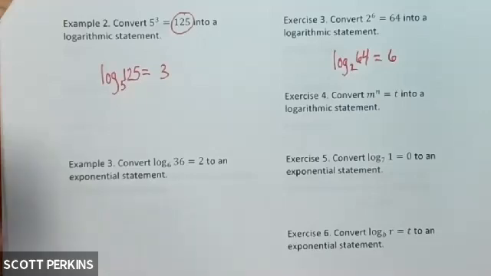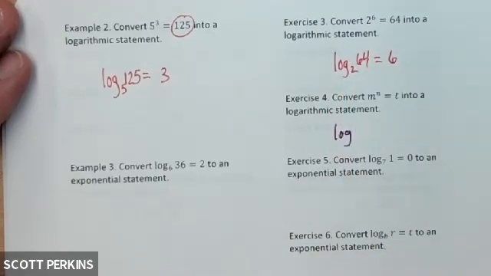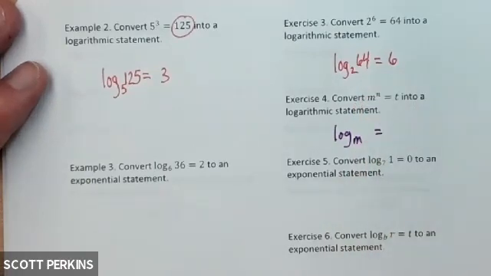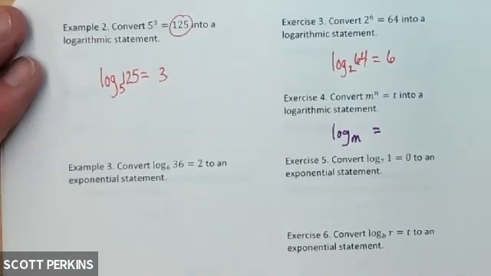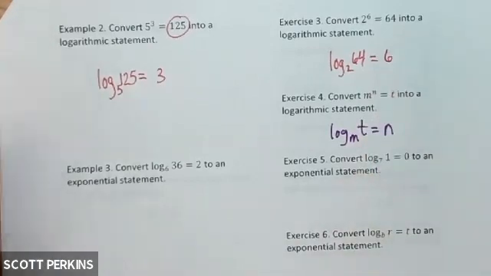All right, so exercise 4, I've got my logarithm here, log. What's the base of this logarithm? m. And then what am I taking the logarithm of, and what is this equal to? It's equal to n because n is the power. I know what my base is because it's called the same thing. I know what my power is because the logarithm is always equal to the power. That's the most handy thing you can be repeating to yourself: the logarithm equals a power. And so that means what I'm taking the logarithm of is t.